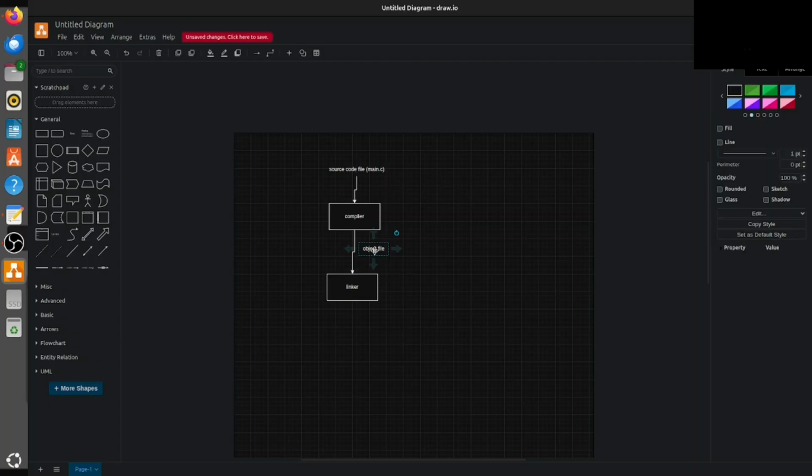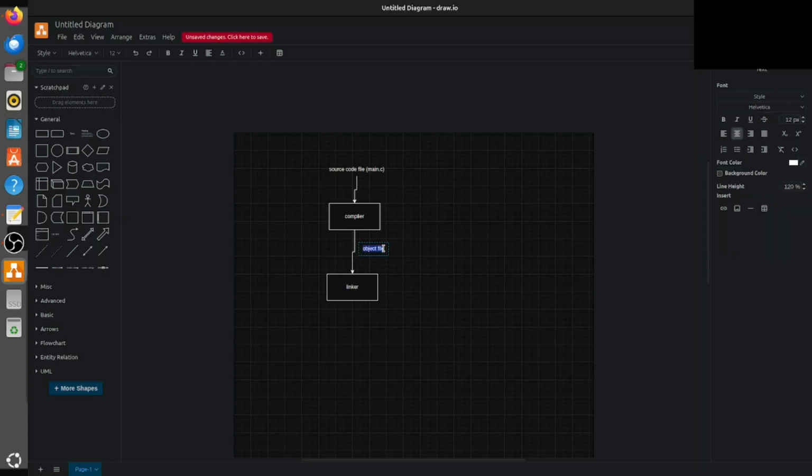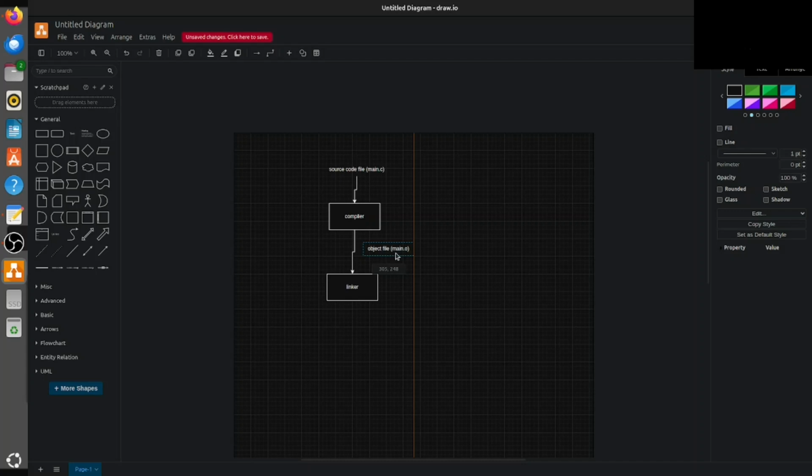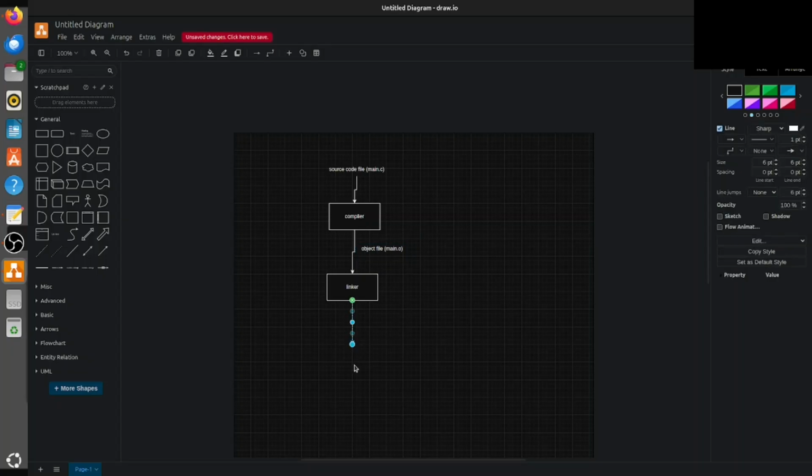So after the compilation, you have your object file or your object files. The name is main.o. You can rename it as you want, but if you keep the same name, it's main.o.